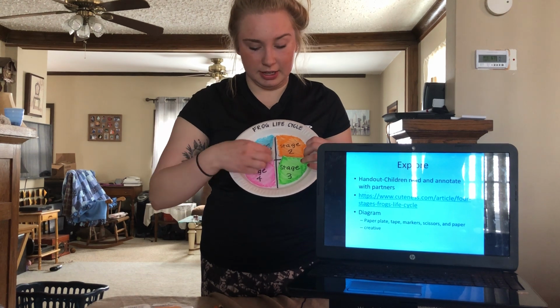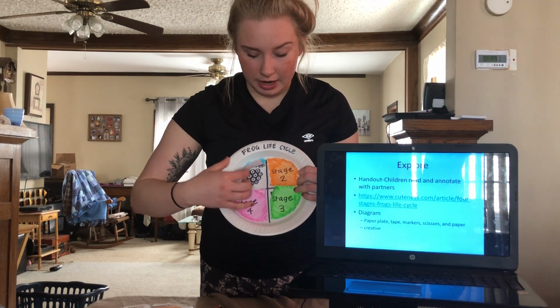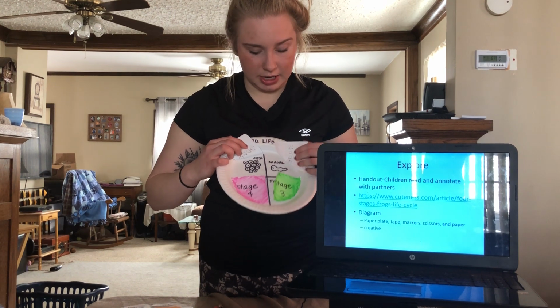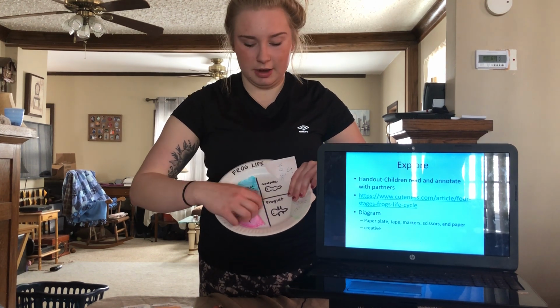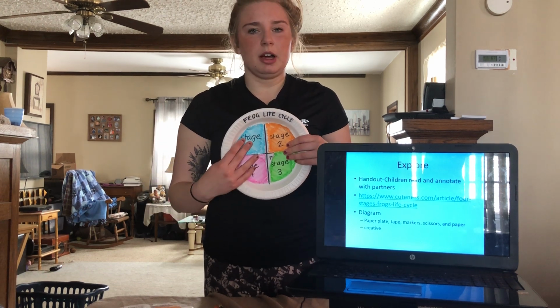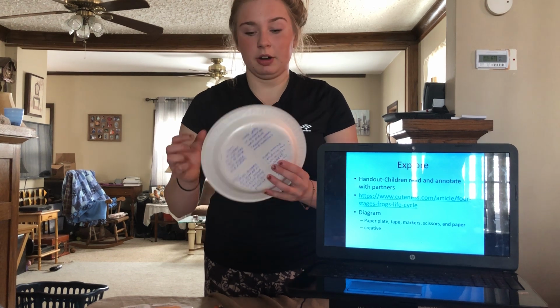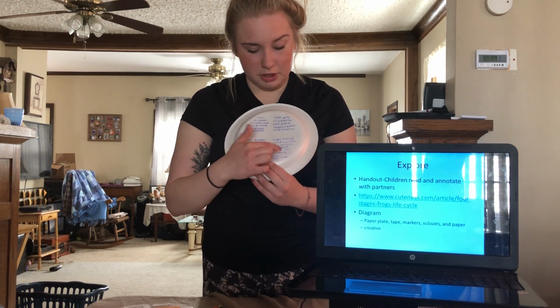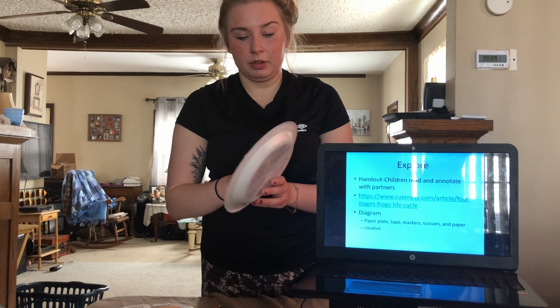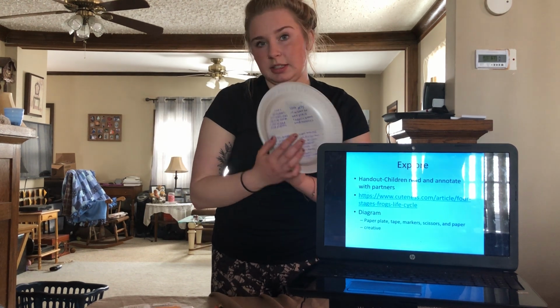This one just has little flaps, with the 4 stages of the life cycle, as you can see here. Stage 1 is the eggs, 2 tadpole, 3 froglet, and 4 frog. I just have the pictures there, but I also want kids to put in the information of each part. On here I did the description of each, and obviously theirs aren't going to be as detailed as mine is.